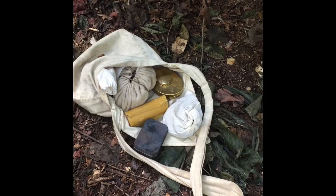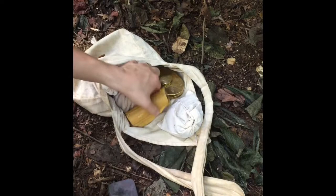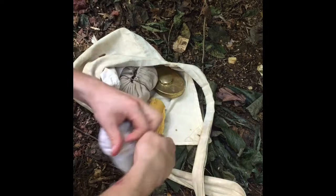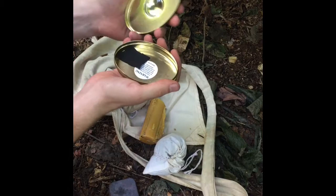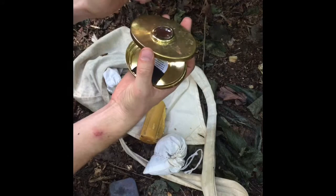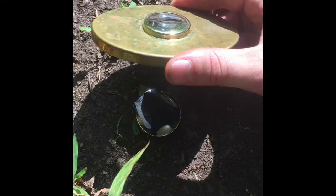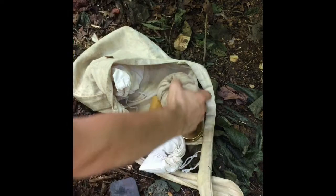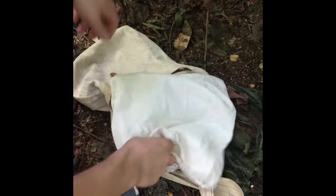This is the contents of my haversack. Got a char cloth-making tin, a candle for extra lighting around camp, a bag of rations and trail snack. Got my Hudson Bay fire tin — don't have much in it right now, but I've got magnification in there so I can start a fire with the sun. And my fire kit, which I've got a video specifically on that. Extra cloth drawstring bag — that's useful for different things — and a smaller drawstring bag.